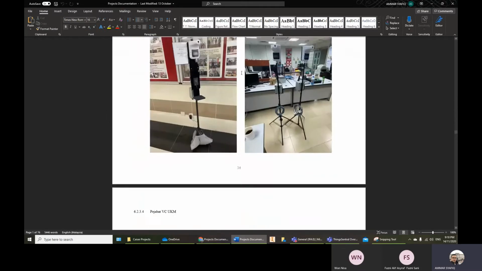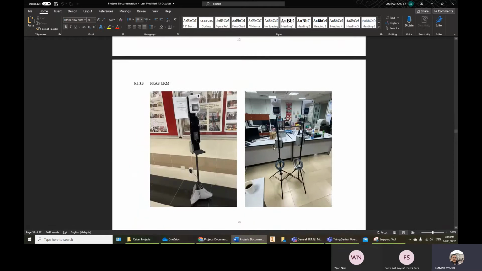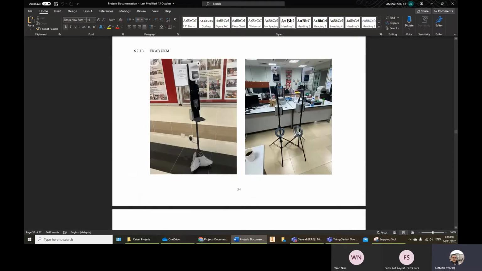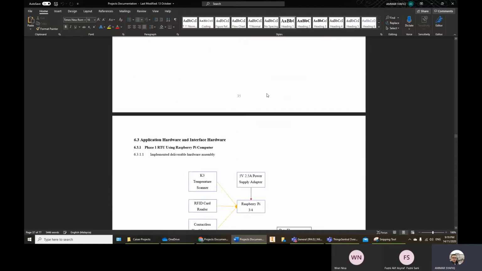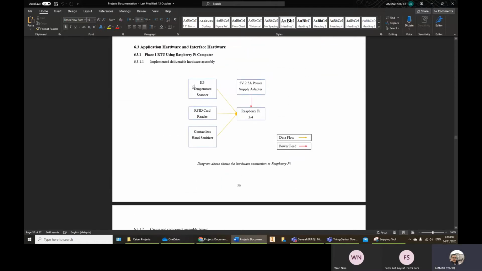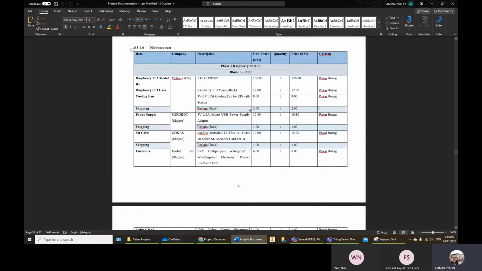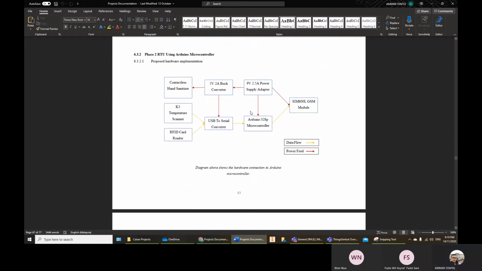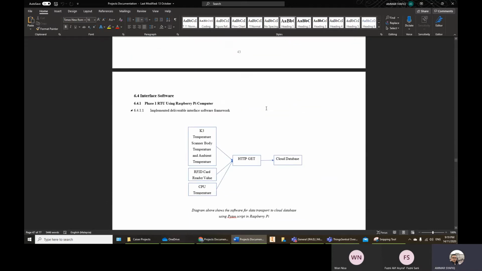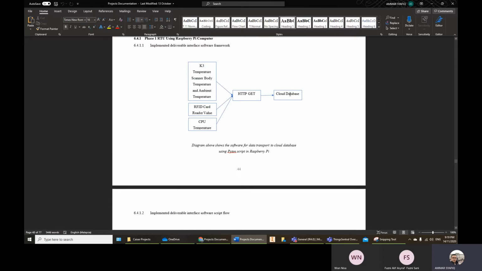Okay, great. So this is the temperature scanner, this is the RTU. Basically it collects the temperature data and then sends it to the cloud, same like our Kedah example 1. Okay, so the temperature RFID Raspberry Pi. This is the Raspberry Pi I use, using Python. HTTP GET and cloud. Okay, so basically it's very simple.